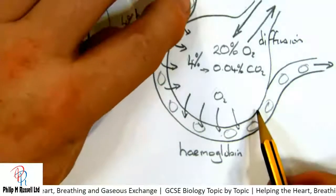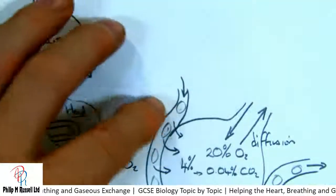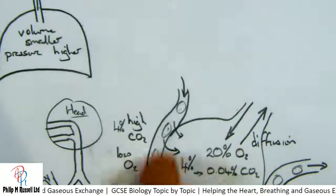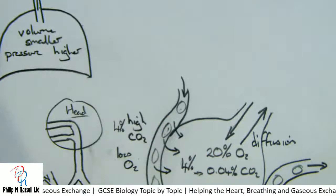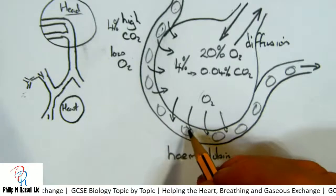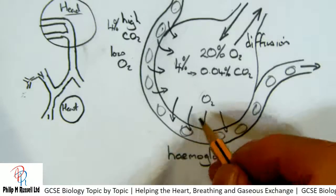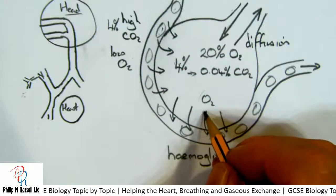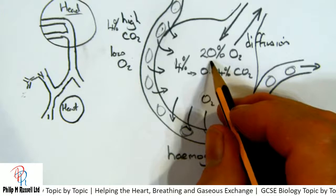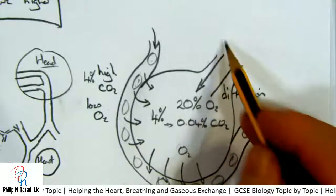But of course, as we lose this, more cells come along with more plasma, which is higher here. So we are constantly replacing this area with more CO2. And we're also subsequently replacing the bottom bit here with lots of O2 going in here. But these cells are moving away, carrying the oxygenated blood to the heart. So they're being replaced again with red blood cells which want more oxygen. So they're constantly pulling in oxygen from the alveoli, which is getting to be a lower concentration. So more comes in from the atmosphere by diffusion, and that is constantly changed by the breathing.